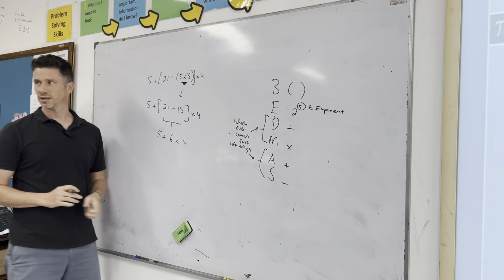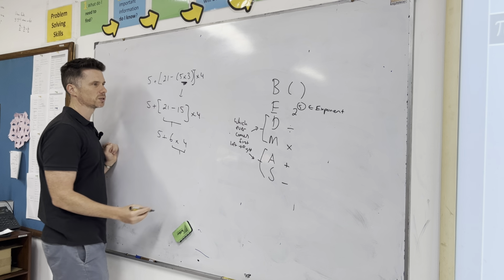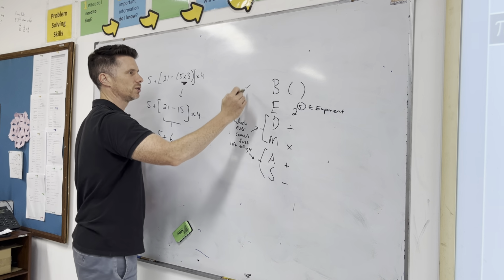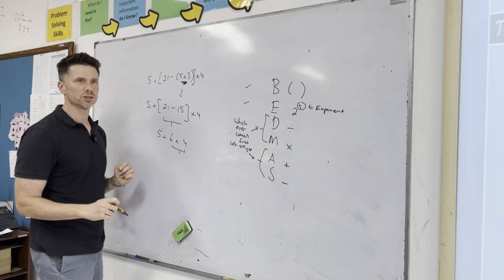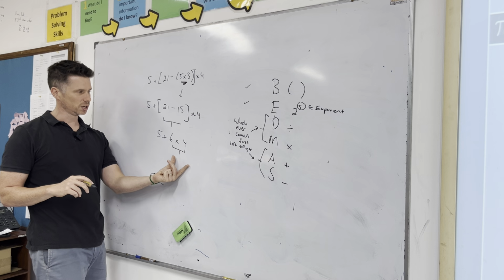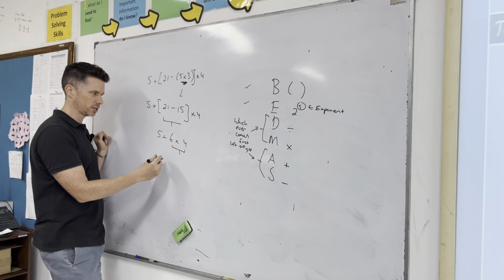Now what do I do next? Okay, 6 times 4 next because I'm down. All brackets are done. There's no exponents. They're done. And now I want to do any division and multiplication first. So this is a multiplication. I do it before the addition. So I don't add 5 plus 6. I must do 6 times 4.